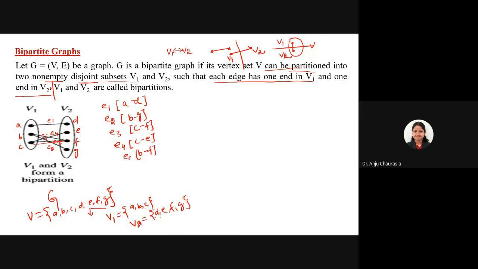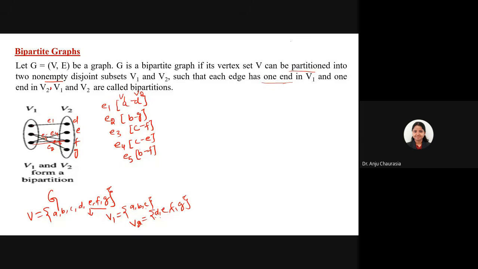Yes, E5. So students, what is the meaning of this definition? I am able to divide the vertex set into two partitions such that for all edges, one end of the edge comes from V1 and the other comes from V2. Now look: A, B, C, D. One end from V1 and the other end of this edge is from V2. Try to understand. Is it clear, everyone? This is the bipartite graph. And it is very complex if you are going to read different books.